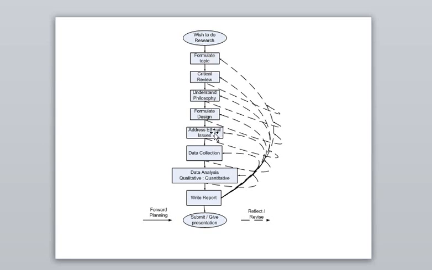Once you've got your design, of course, you have to address the ethical concerns. If you're gathering data about people, there's always an ethical concern that that data might be misused to the person's detriment, and of course that the college could be sued. So you've got to address those ethical issues before you'd be allowed to proceed, particularly in the health informatic context, but also in the software engineering context, because any information about people is potentially dangerous. Then once you've designed and the ethical issues are addressed, you can actually start gathering the data to get the information you need to answer your research question.